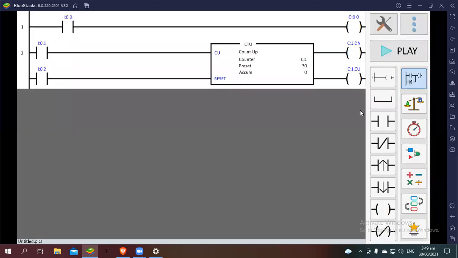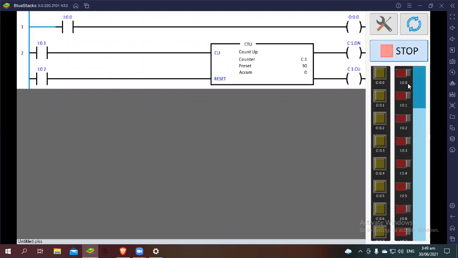Okay, let's simulate this one. When I click it and it goes from low to high, you can see that the accumulated value is increasing.